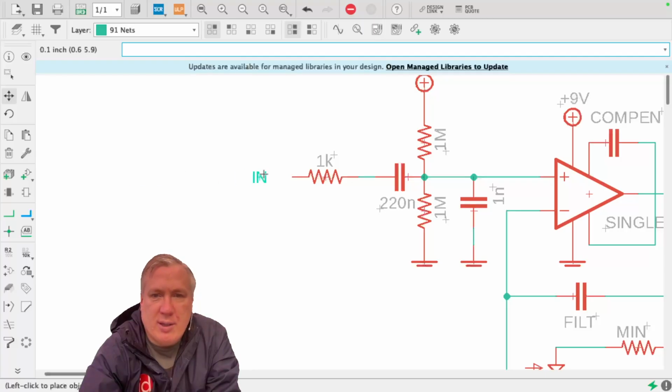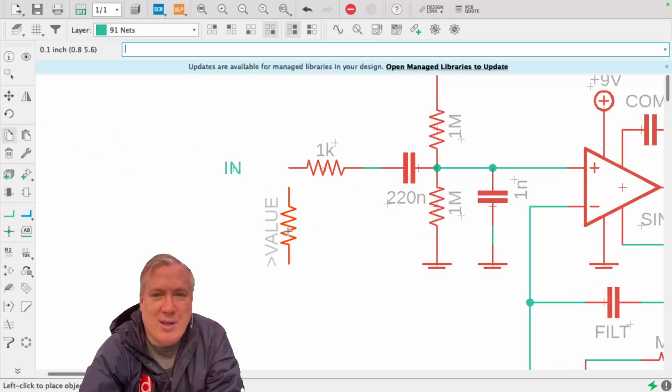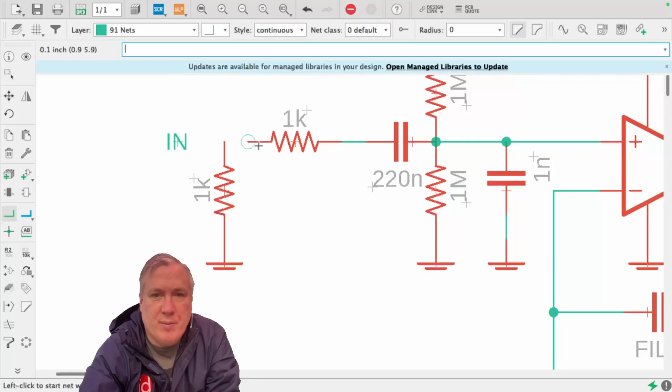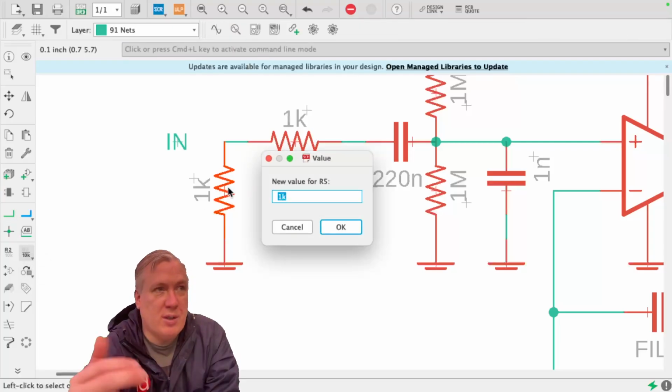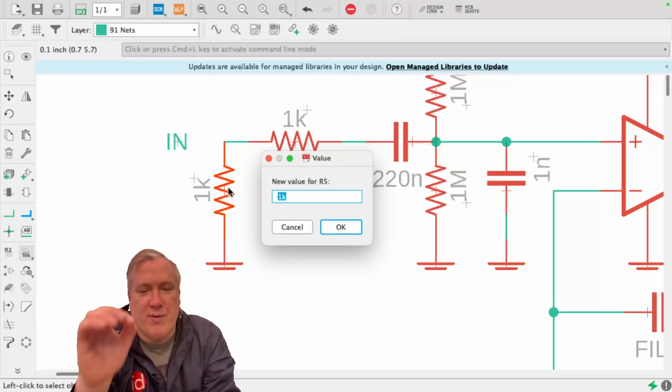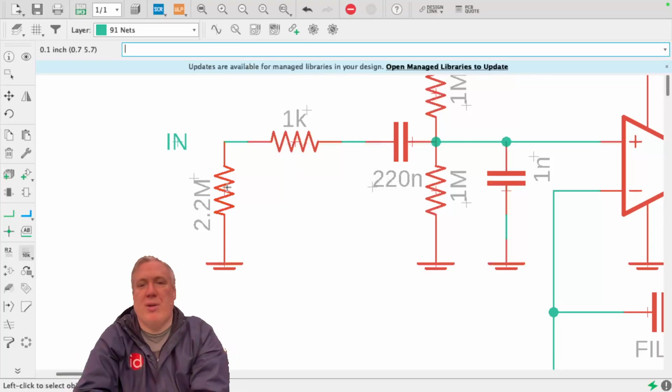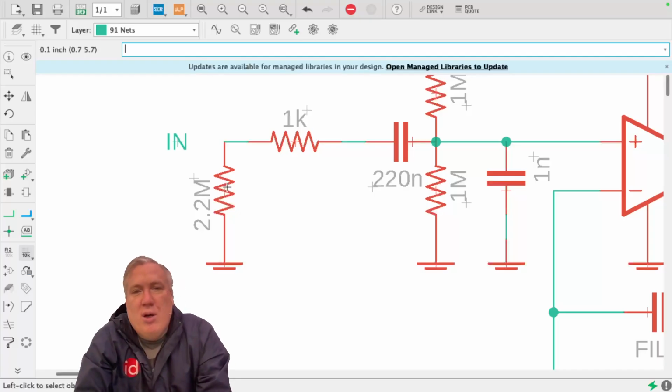Okay. Next, we'll move that a little closer. We need a second resistor, and that resistor is going to look like this. Come on, copy. I'm going to make it clear where it is. And for its value, just to give a nice default value that most pedals would be just fine with, we're going to do 2.2 capital M. That's 2.2 mega, or 2.2 million ohms.